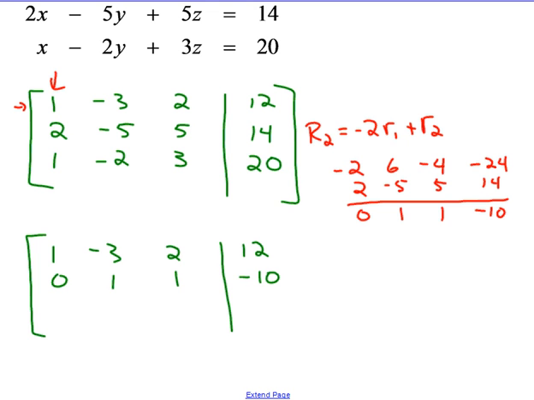And then I need my new row 3. Now row 3 I can get by basically subtracting row 1, or adding the opposite of row 1 to row 3. And I could write that over to the side. I like to do that so I can see my work and where I may have made a mistake, because there are many places where you can make a mistake in this process. But I think this one I can do in my head. I just take 1 minus 1, and that's going to be my 0. And then negative 2 minus negative 3 is the same as negative 2 plus 3. And I get 1. And then I do 3 minus 2 right here, minus this. And that gives me a 1. And finally, 20 minus 12 gives me an 8.